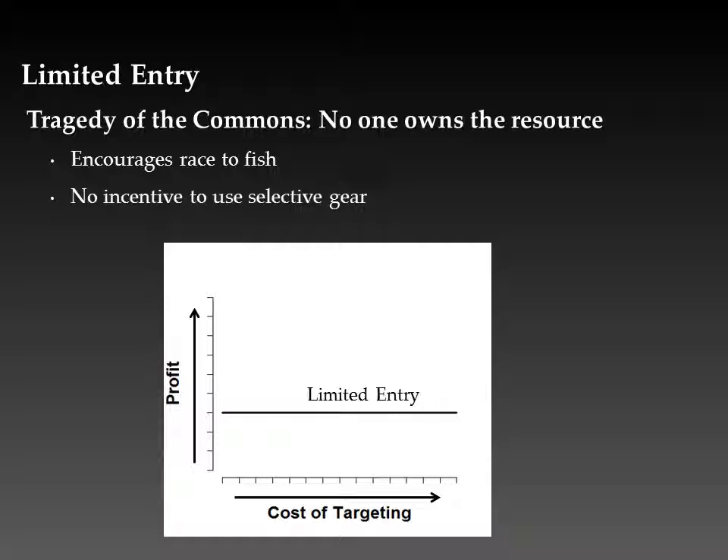I'll start with the limited entry approach. In a traditional limited entry system of management with a cap on the number of vessels and a total allowable catch set for all fishermen, a situation typically arises in which fishermen compete against one another to catch as many fish as possible before it is either uneconomical to do so or a quota is met. Because of this, when the quota gets met for the least productive species, the entire fishery gets shut down and boats get tied up. Because of this race to fish to outcompete fellow fishermen, it is very rare that non-selective gear will be used. Therefore quotas get met early in the season and the fishery gets shut down. Switching to selective gear that can target productive species rarely occurs in these mixed stock limited entry fisheries, regardless of how costly it is to switch this gear.